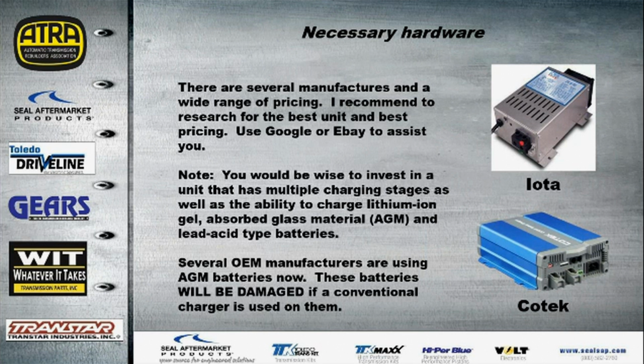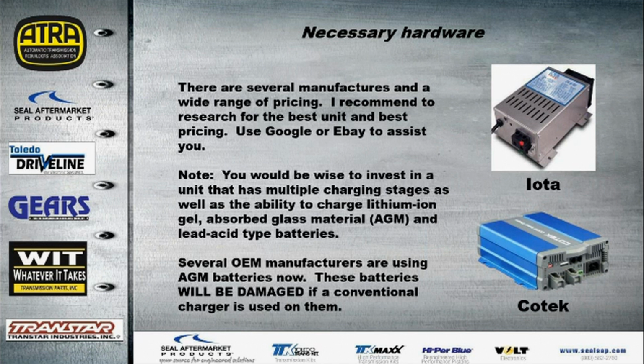Also, a notation to make: this would be a good time to invest in a tool that you're going to need in your shop anyway, because battery technology is changing. We have absorbed glass mat batteries and lithium-ion gel batteries. Those two battery types can't be charged by conventional chargers. So you're going to want to get something like this. It's going to require a computer-controlled voltage regulated charger, which these will double as.